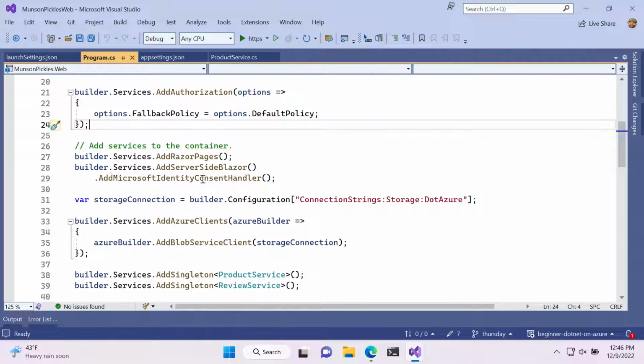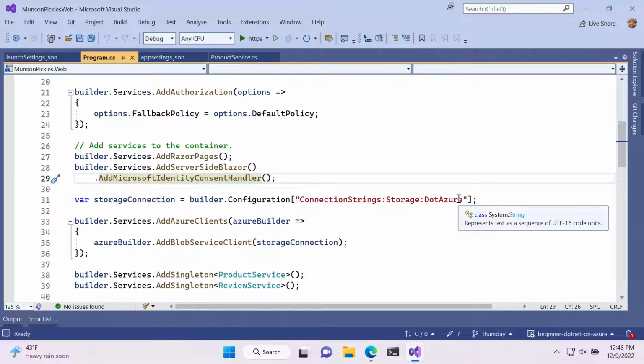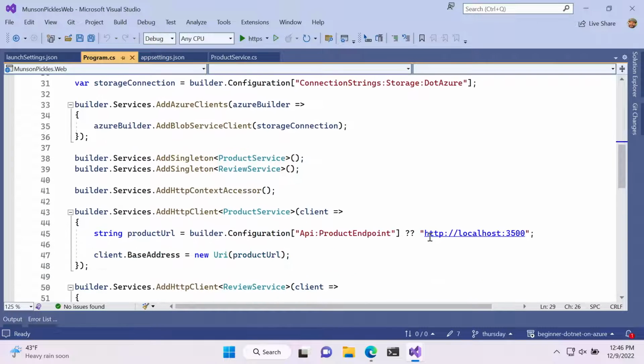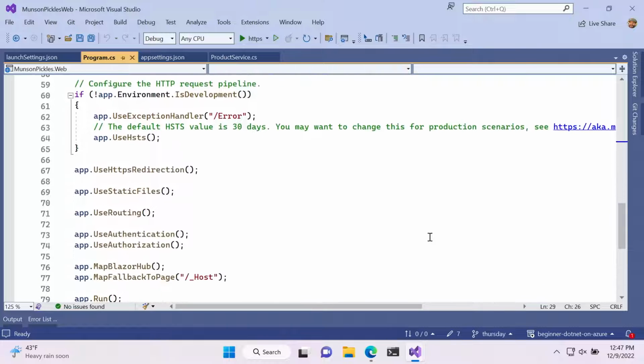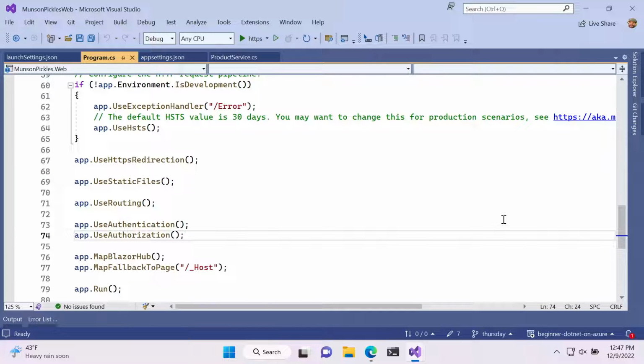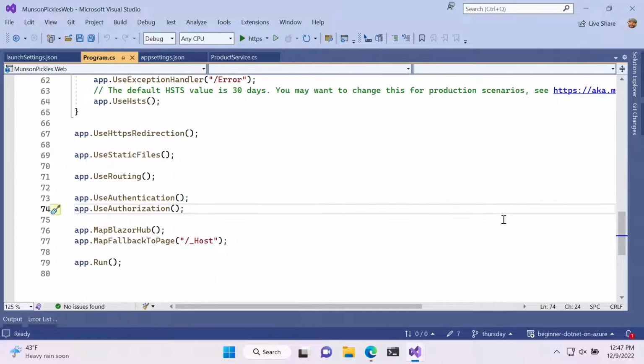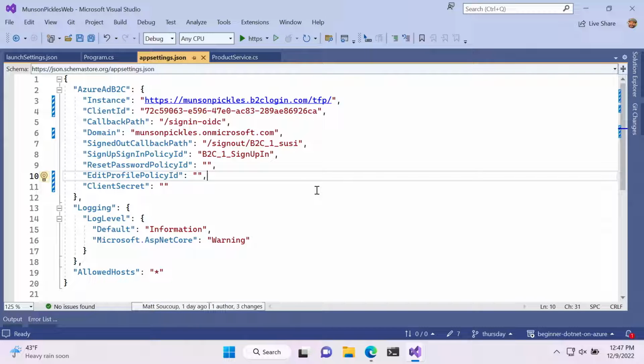Then here we're saying, you know what, server-side Blazor, we're using the Microsoft Identity Consent Handler. So this is all stuff I should mention that comes with the File New template when you specify authentication. And then at the very end, we're saying use authentication and authorization as well. All right. Now, assuming that I copied all these values in correctly, we should be good to go.